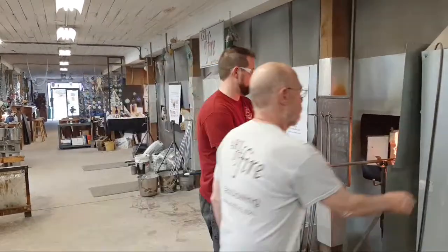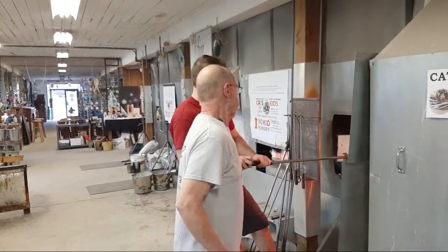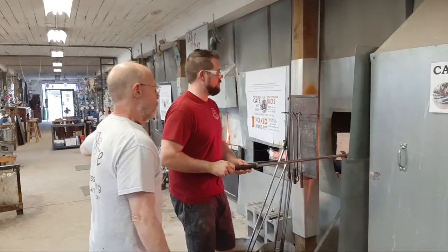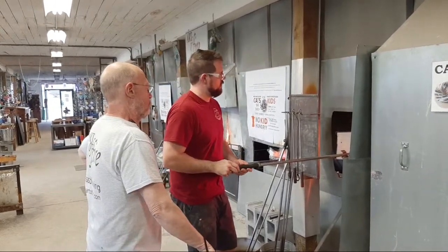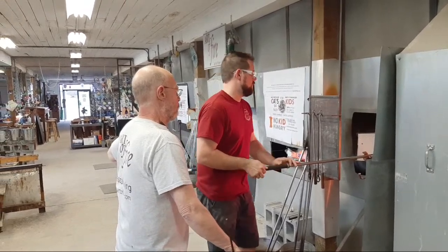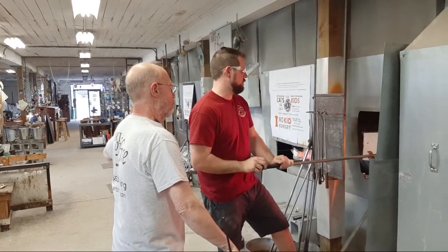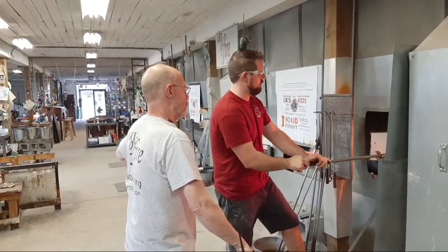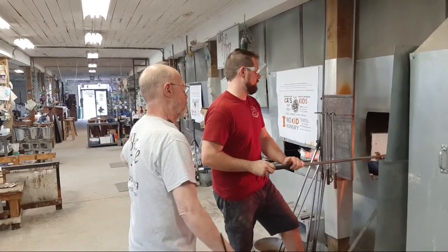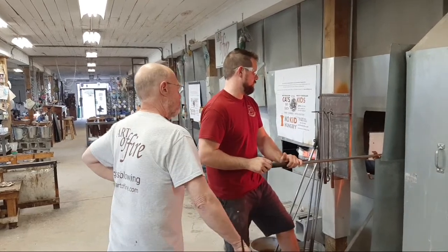In case you're interested, it's generally vibration that will break your glass. If you're moving and need to pack glass, keep it away from vibration, pack it well, pad it, and it shouldn't break. That little tap with the back of the tweezers provided enough vibration for the glass to break at the weak point. Every once in a while we make a mistake and the neckline we cut is the same weakness as the punty joint at the bottom — and what happens then is known as a floor model.